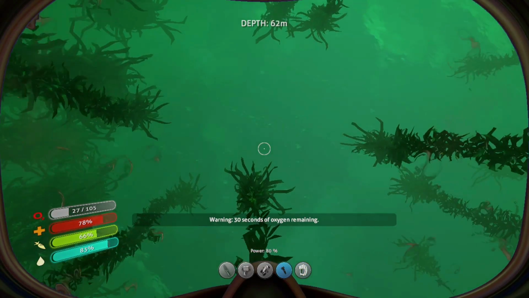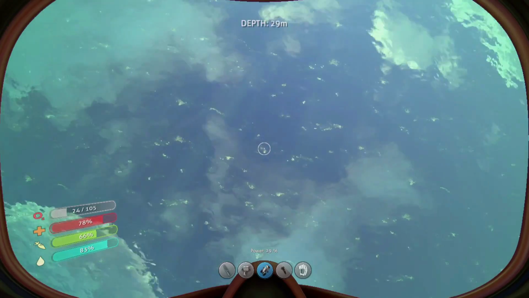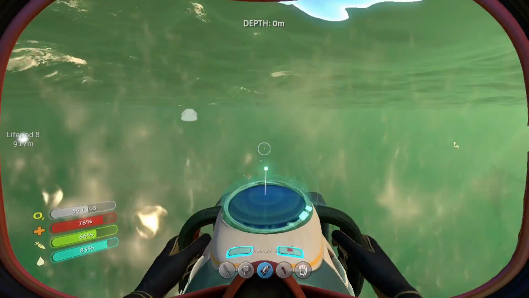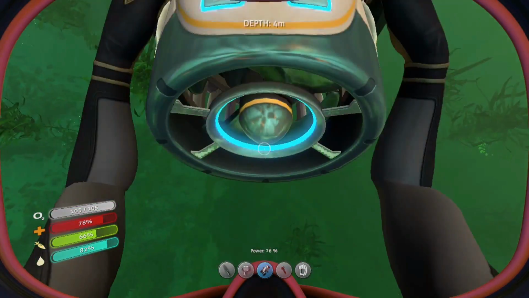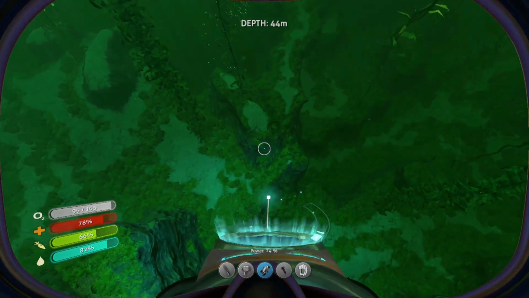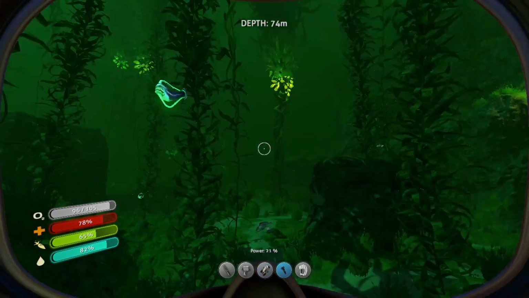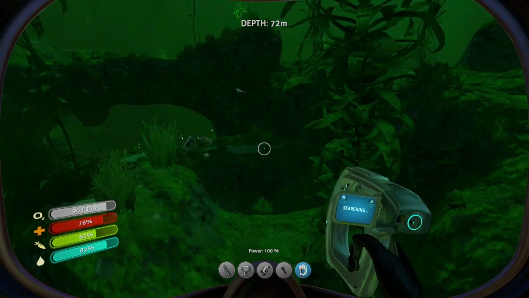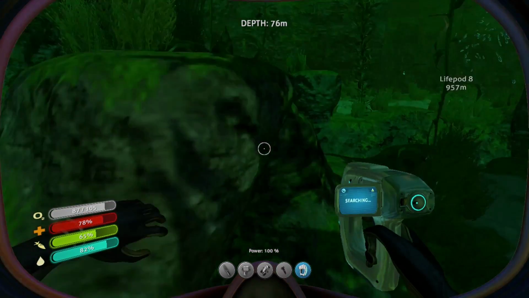Caution. 30 seconds of oxygen remaining. Okay, let's get to the surface. Man, the sea glide goes through the batteries so fast. That's okay. I just gotta find some purple brain coral. It is really neat down here, even if it gives me the creeps.